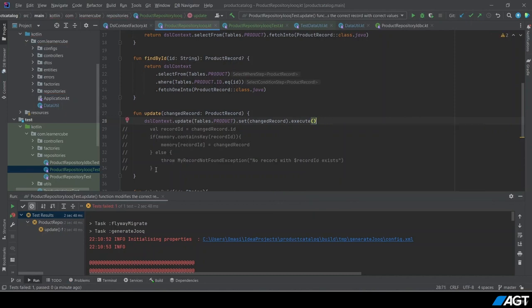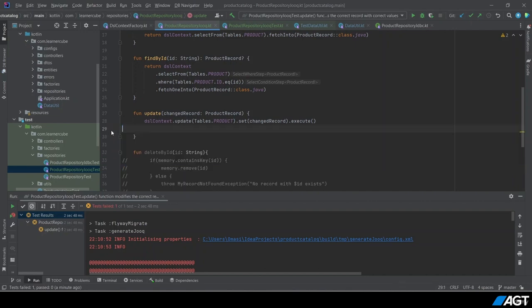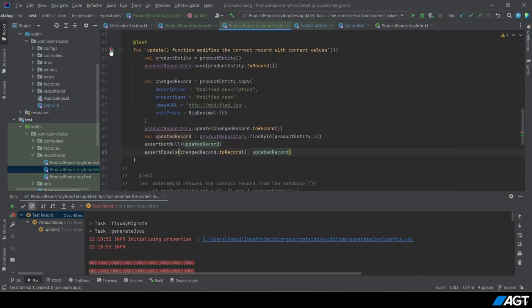If you want a certain kind of update behavior, you can implement that with Jooq as well. An example is if you want to create a new record if the record does not exist, or update the record if it already exists. Those are things that you can explore depending on your use case.